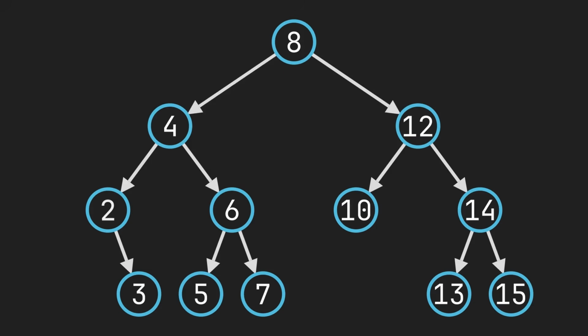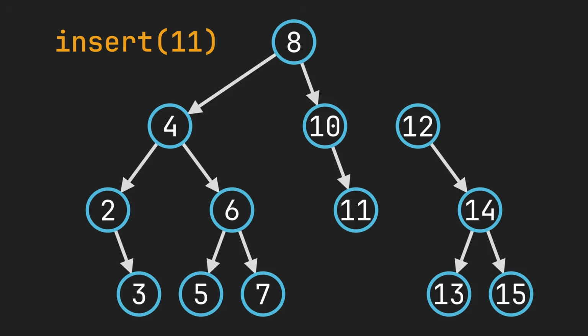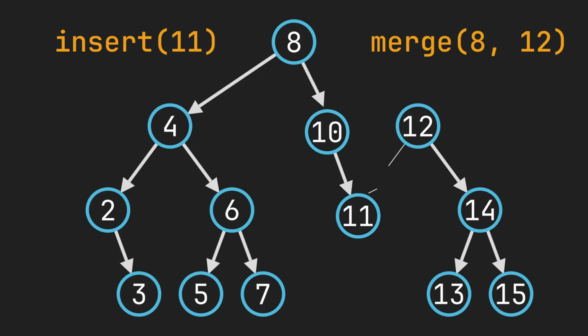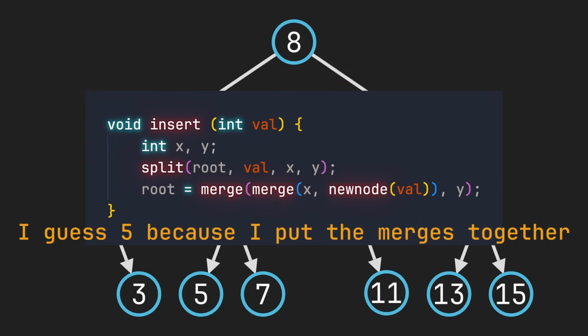So how do we insert into this tree with split and merge? We'll have to merge the new node in, which means that we'll need to split the tree by that value to ensure we get a subtree with all nodes less than the value, which is on the left. After that, we can merge the new node with the left subtree, and then merge the resulting subtree with the right subtree. This literally takes 6 lines of code, which is hard to get wrong if you know how everything works.